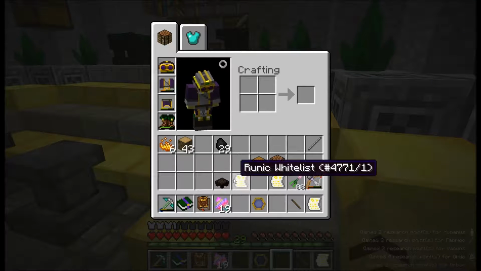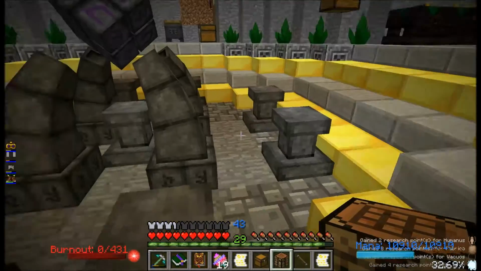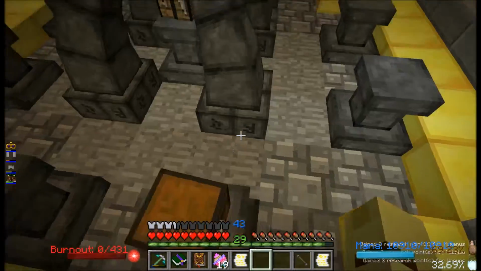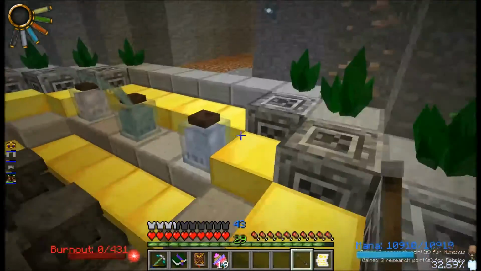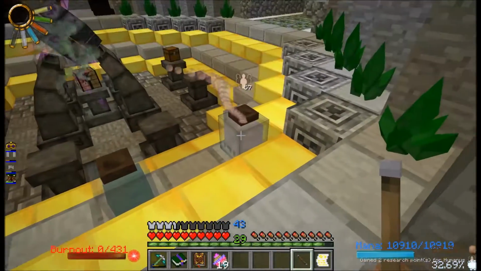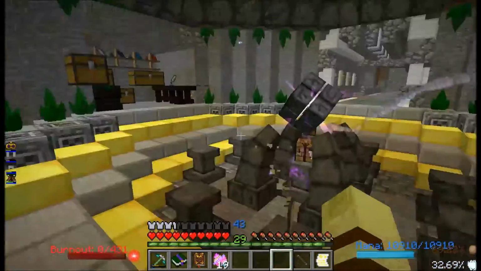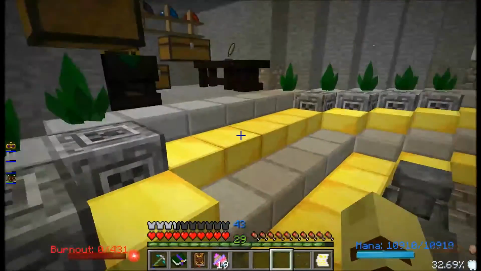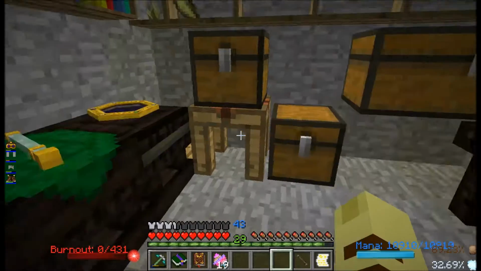So that's one there. Might as well make some of the others as well. I think I'm going to do 4. Yeah, and I have plenty of each of these. So make those. I need niter. So that means... So I've got plenty of that, I've got plenty of coal, I got 1 niter there. I also need bricks, don't I? Yeah, I don't have any of those left.